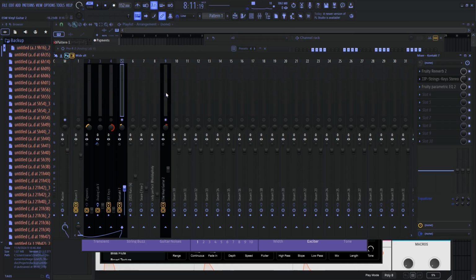And I think what I had was the guitar side chained to the harp because I wanted it to sound a little bit better. But maybe I don't need it.